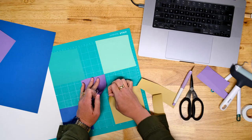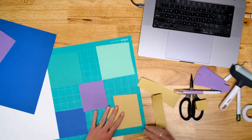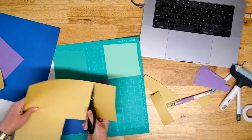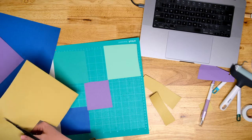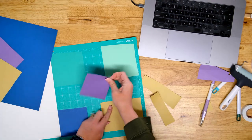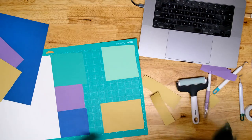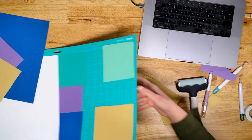Oh, I may have messed up there. 1, 2, 3. Is Pearson happy this morning, Anna? I'm struggling here. Move these over here and do it like this. Okay. So now we'll load this mat and we choose the medium cardstock as soon as it connects.